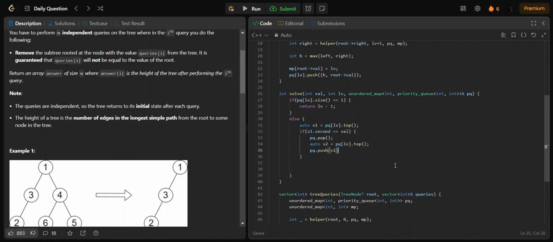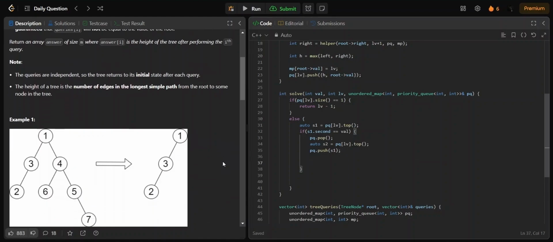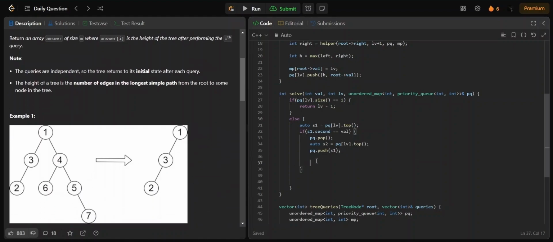So the element is s1. Now in s2 we have the second hash, so with the second hash we need to return the whole height. In the priority queue we are considering the height from that level to the bottommost element of that subtree.